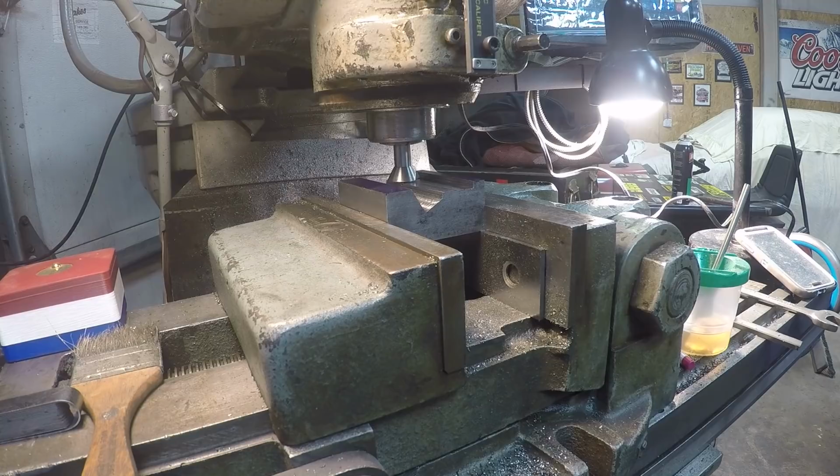I might go in maybe 60, maybe 70 thousandths probably. Trying to measure off of this one here. I don't even think it's that much. I'll probably go with 50 and then get it to where it touches and move it in 50. Might just go 40. I can always make more passes.